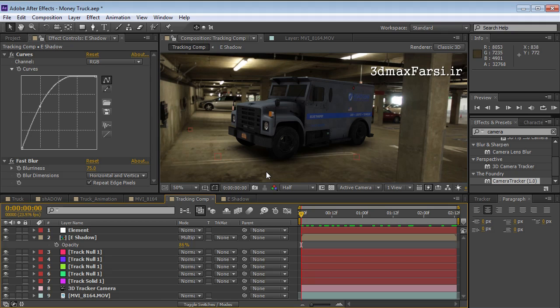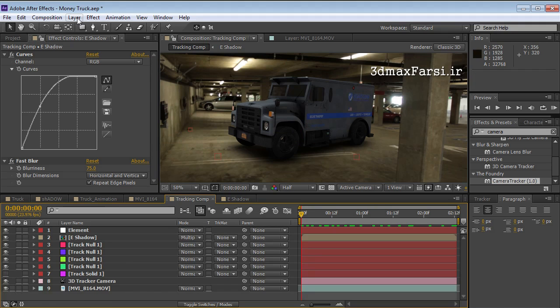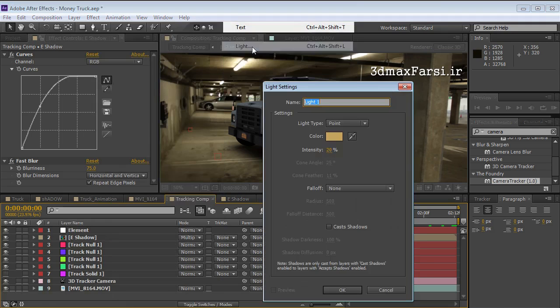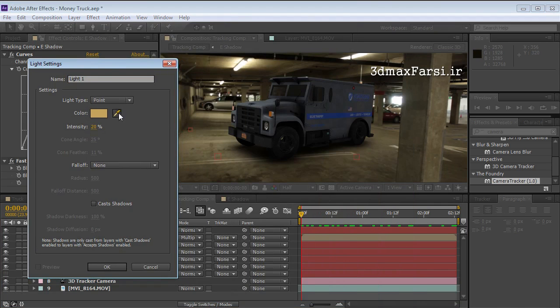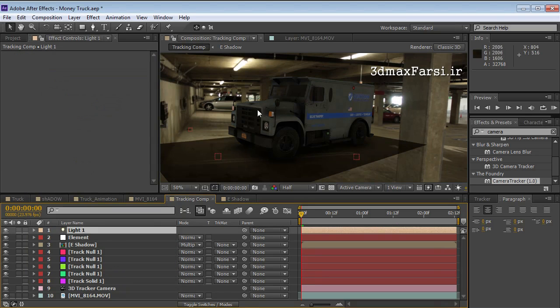So let's go and take a look at setting the lighting up for this truck, because hey, we want this to look good, right? So here's what we're going to do. Let's create a new light. So I want to create an ambient light that is similar to the room color. So we'll set it to about 30 and change it to an ambient and hit OK. So that's going to start giving us the color we need in our scene.